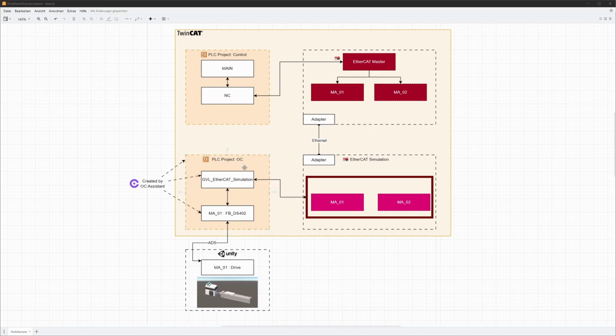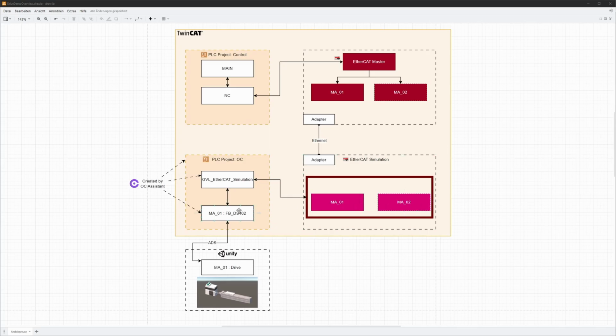The PLC project for the behavior models itself and most of the components can be created automatically by the Open Commissioning Assistant application. So the global variable list for the EtherCAT simulation can be automatically generated when the assistant detects an EtherCAT simulation object in the project, and it detects the devices in that and links the relevant inputs and outputs to the global variable list.